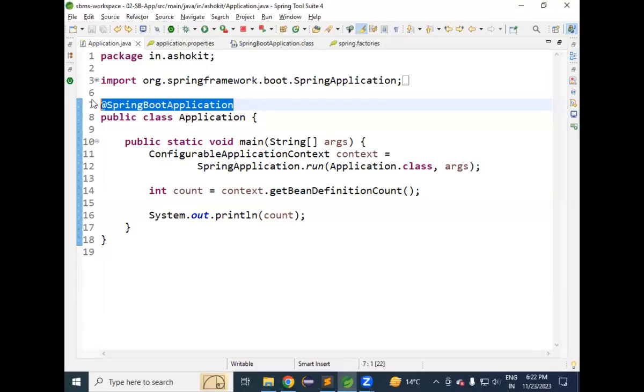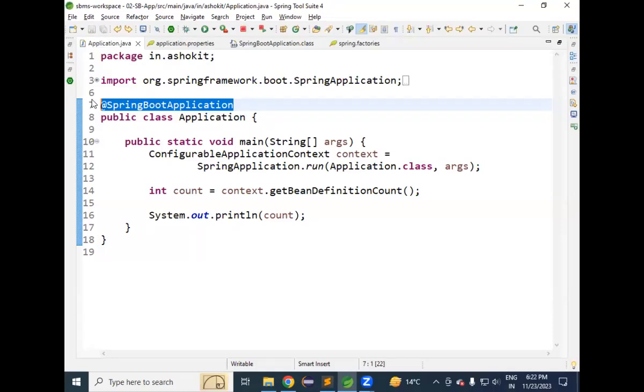If the class is a Spring Bean class, load that class and perform dependency injection. The IOC container will manage that class. In our project, multiple packages and multiple classes will be available. Which class is a Spring Bean and which is not will be identified by component scanning.